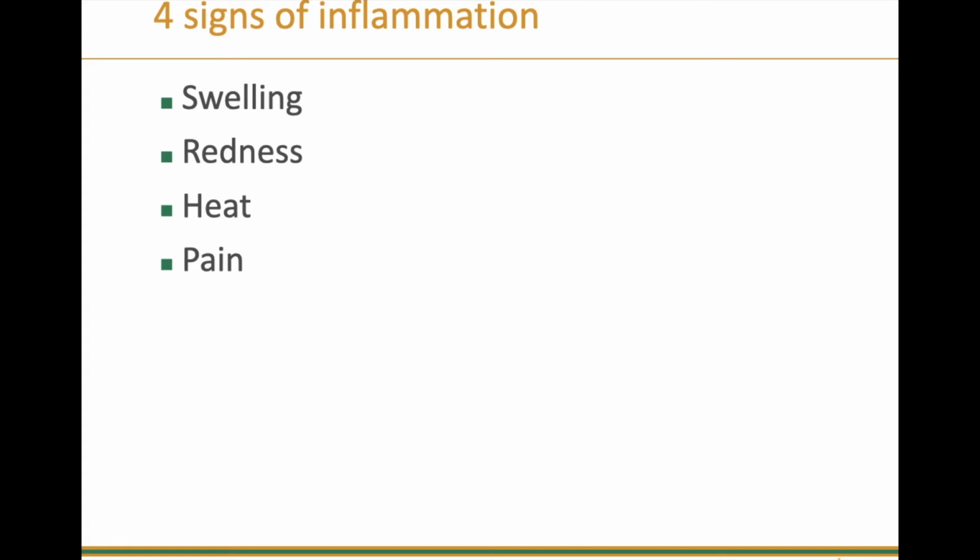Next one is redness, which results from hyperemia, basically increased blood flow to the area. It brings materials necessary for healing, including oxygen and amino acids. Heat is also from hyperemia, the increased blood flow. Heat will increase the metabolic rate and the rate of tissue repair. Then pain comes from injured nerves or pressure on nerves from the swelling, or stimulation of nerves by bacterial toxins. It lets us know that an injury has occurred and serves as a reminder to rest the area so that it can heal.